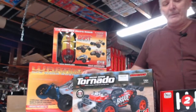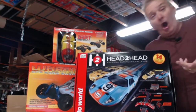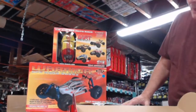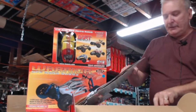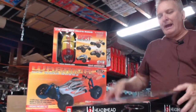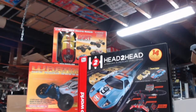And then I've got my head-to-head set. Now, my head-to-head set, I've been taking the cars out and selling them separately. But so I have these sets. And what I have in the listing is that you can pick your own cars. It's basically build your own set. And so I have a list of cars you can put in it. Like this guy bought it, and he wanted the Grubb Jenkins and the Chevy Chevelle. And so I take out the insert. This is an insert that came in. Just throw that away. And I stick their cars in it, and boom, now they have their own custom set. I think this is awesome. I love it. So that set's ready to go. All right. So that's that right there. All right. Let me go back to my other cam.